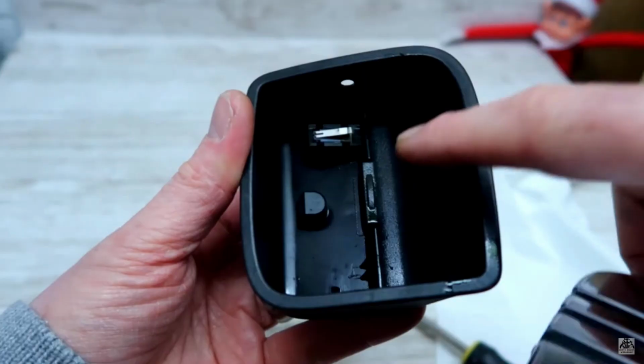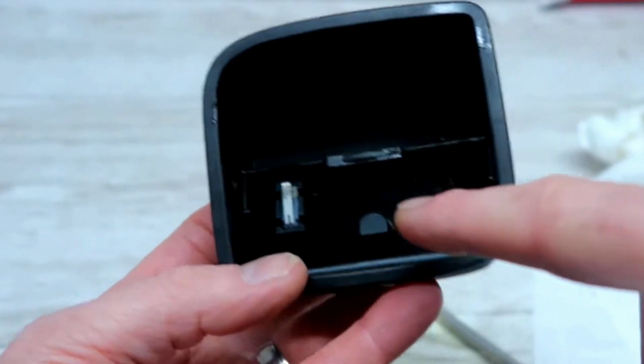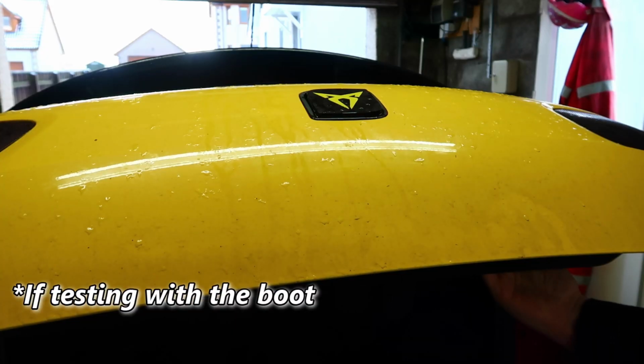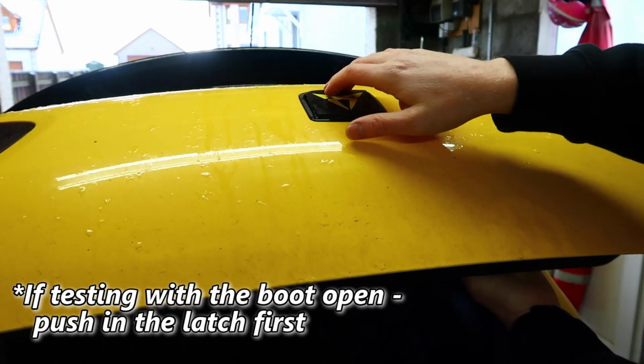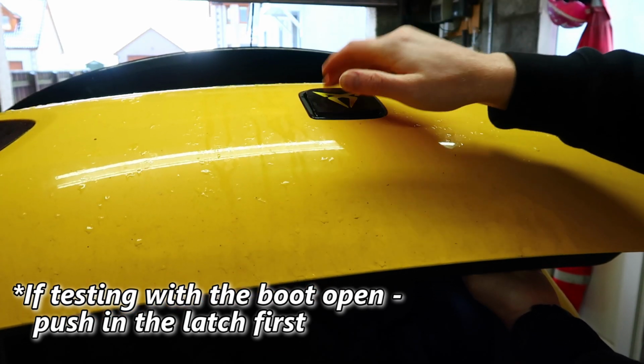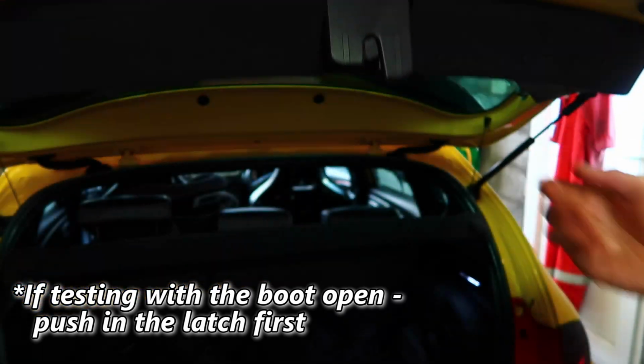When you open the boot, there's a tiny micro switch in the handle that tells the motor in the boot latch to open. You should be able to hear this. If you hear nothing at all, it means there's a good chance that wee micro switch in the boot handle is damaged and you need to replace the handle itself.